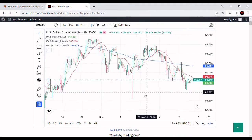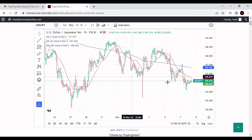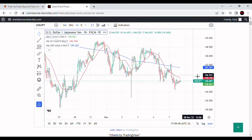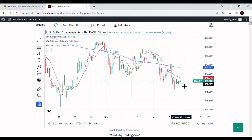As you can tell, if you have any experience with this at all, this is a really messed up hourly chart. There's nothing normal about this hourly chart, especially when you're talking about a currency that's as well traded as the dollar yen is. That's a very active pair. So I would say, as I just showed, it's being defended. It looks like it's being defended right here to me.